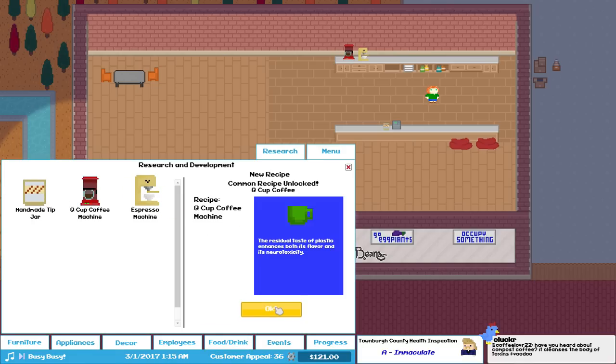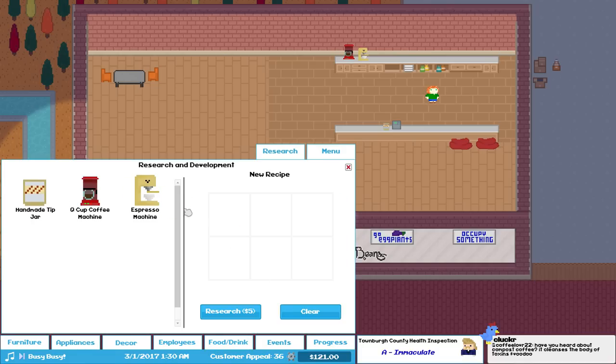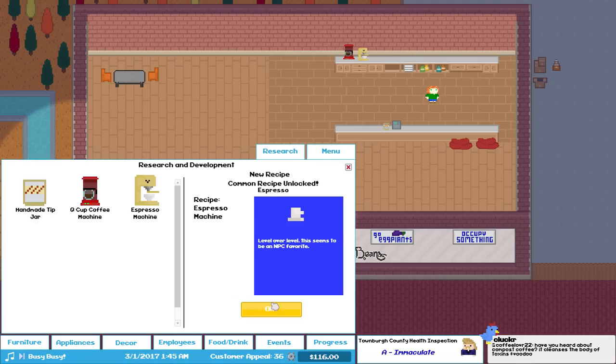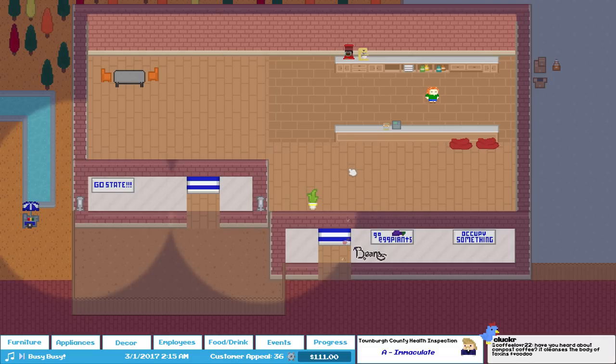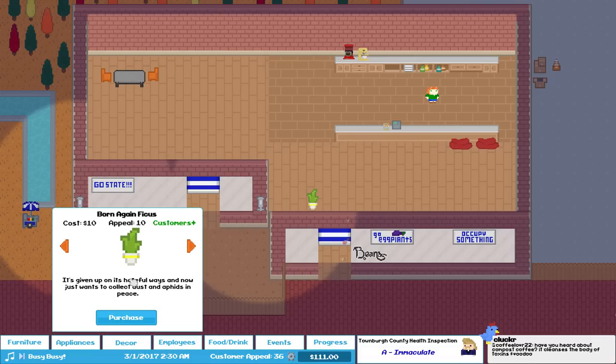All right, so coffee. K-cup coffee. Okay. Espresso. Here we go. Okay. Very good. Coffee and espresso? Nothing. Okay. I just wanted to make sure. But we at least have a couple things now that we can sell. Grab a little bit more decor.